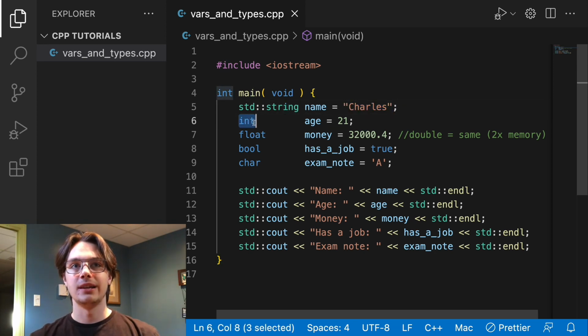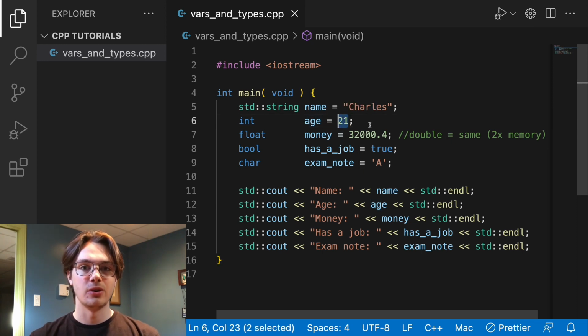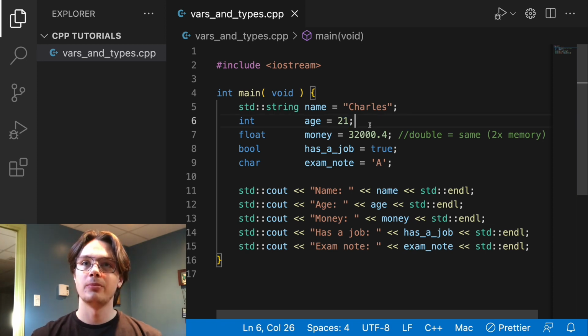After that we have the integer. It's written int. You write the name of your variable, age for mine, an equal sign to assign a value, and you write an integer. So you know what it is. It's a number. You can write any number you want, but each type of variable has allocated memory for it, so there's a limit to what number you can put in an integer.